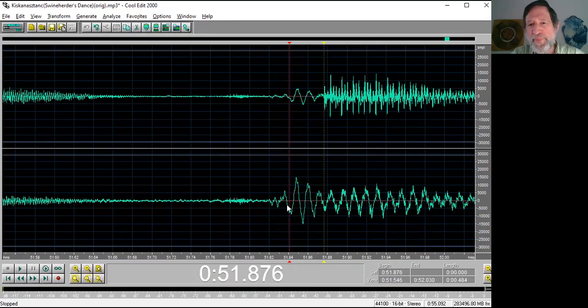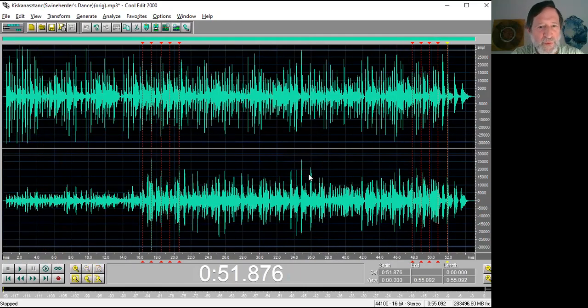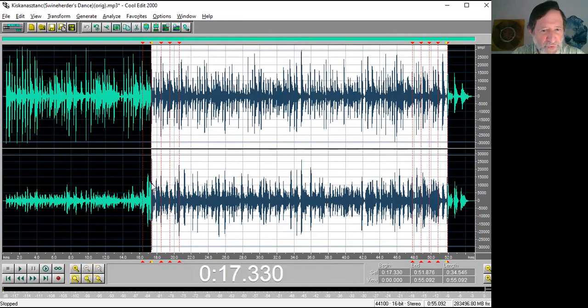We would not put the marker at the beginning of this part here, but we'd start it after some sound occurs, or gets going, as it may be the right way to say that. So now we're going to zoom out and go to the beginning, not the first one, but the second one was the beginning of that song, of the beginning of the figure.